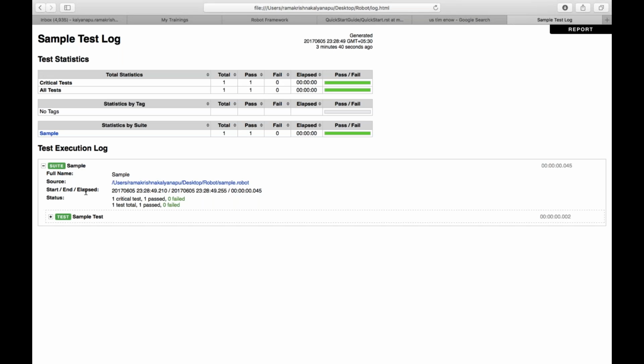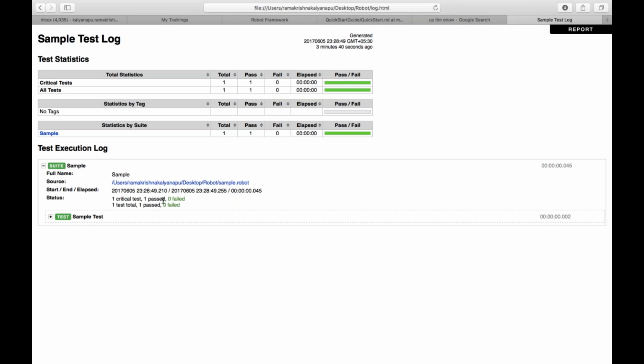This is the start time, down to milliseconds. It started at this time and ended at this particular time. The time taken to execute this suite was 0.45 milliseconds.